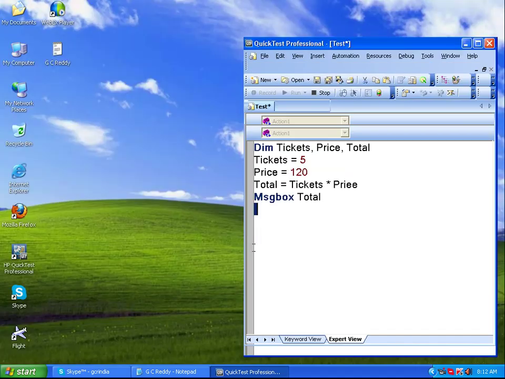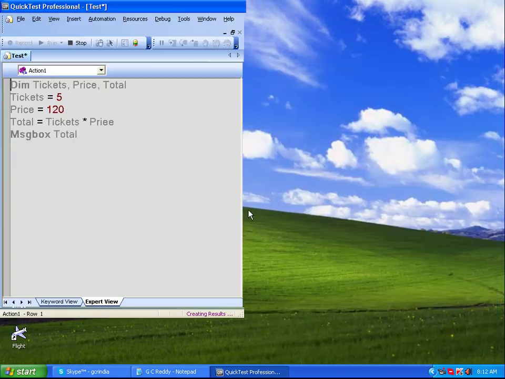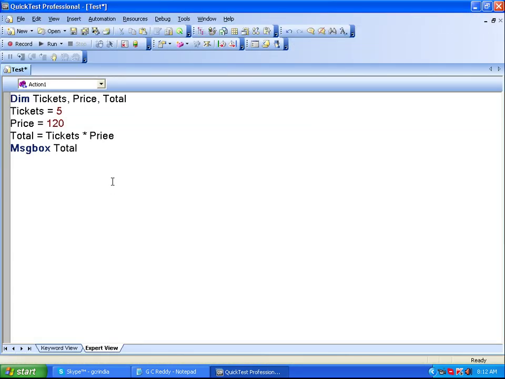Run the script. It is showing 0. Why? What is the problem? At declaration time and value assignment time we used PRICE, but in calculation time mistakenly we used PRIE, but it is not showing any error and it is providing incorrect output.